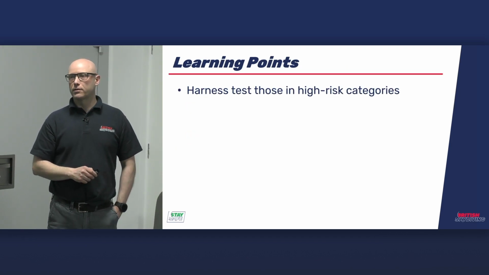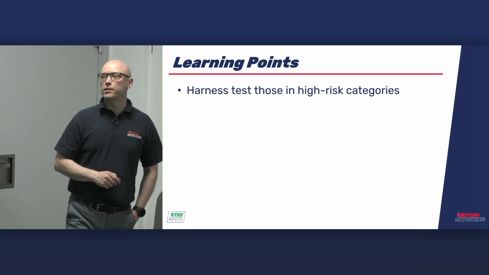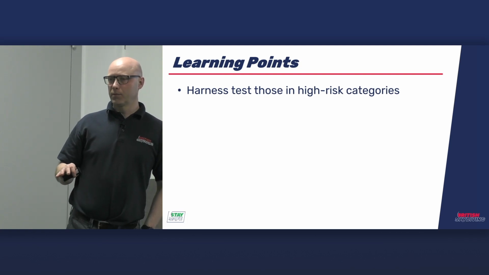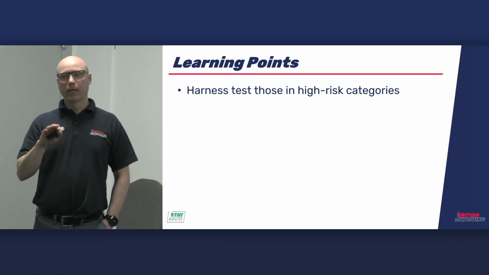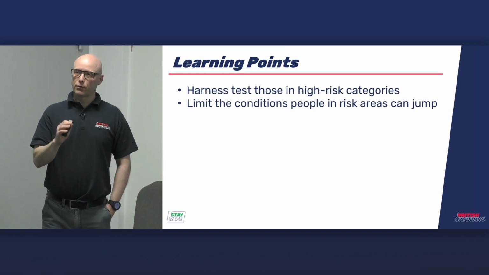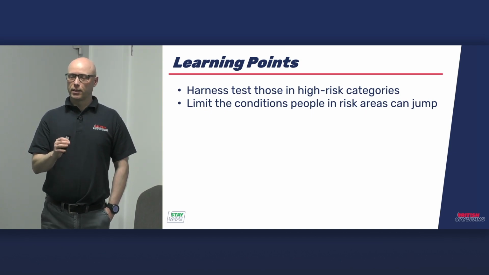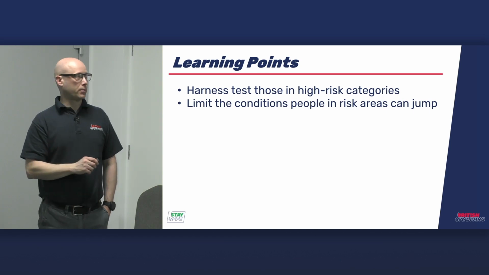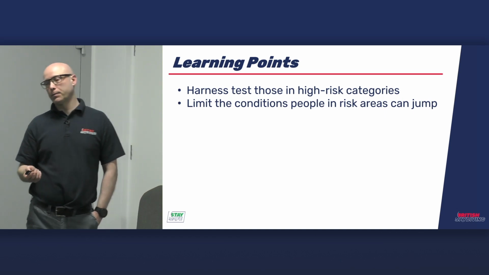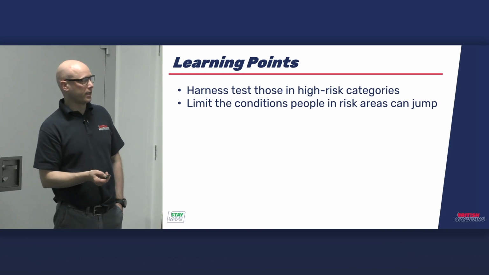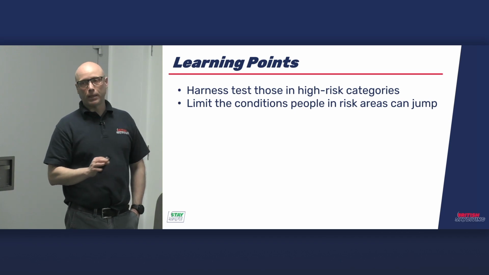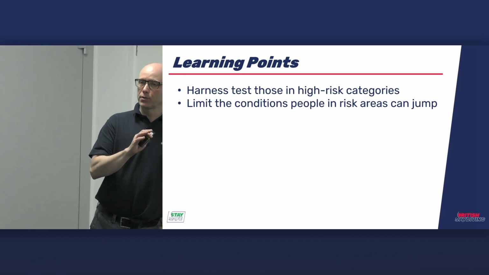But definitely harness test. How many people here are from PTOs that harness test every single student, putting them in a hanging harness? If you're from a PTO that doesn't, maybe take that back as an example of best practice. Certainly those that are older and those with higher BMIs are definitely people that we need to be harness testing. Most places do now, and that's definitely best practice. Limit the conditions that people jump in, particularly in those high-risk areas.